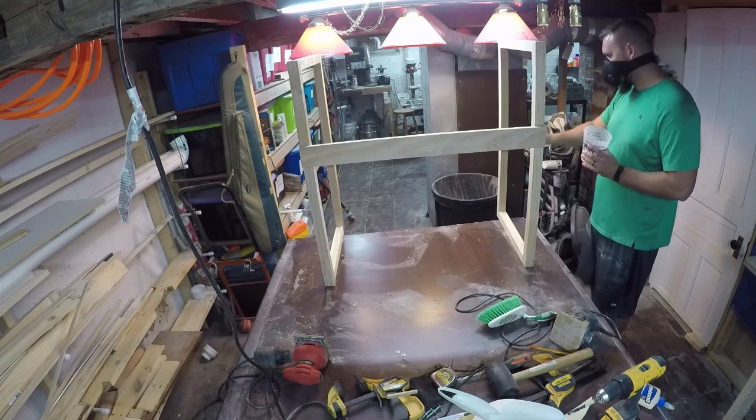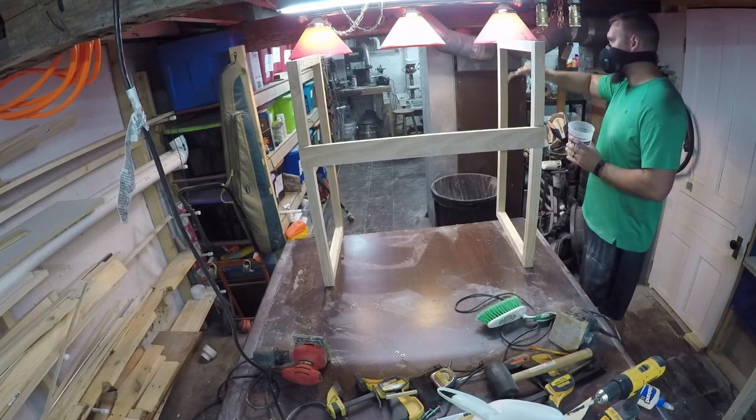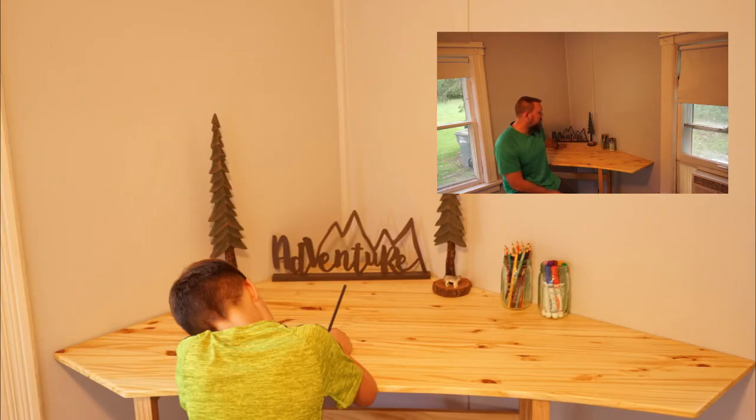And let's take a look and see what the finished product looks like. Alright, well that wraps up this video. So you guys can see the desk fits perfectly in the corner, and it looks great too. Goes really nicely with the rest of the room. And it wasn't too difficult to make.